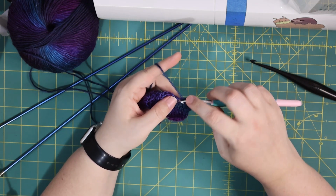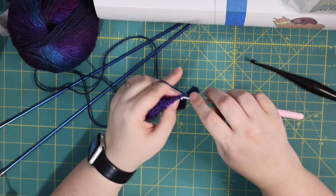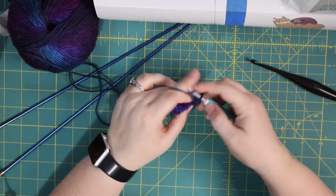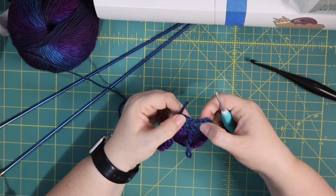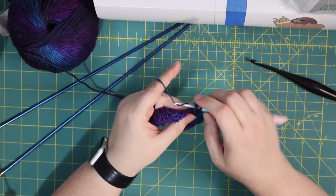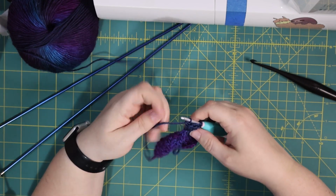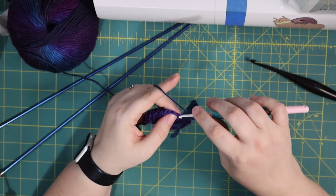That's not a popcorn stitch. Okie dokie. There we go. This is a popcorn stitch. 3, 4, do 5. Take this out. 1, 2, 3, 4. Did I only do 4? I did indeed only do 4. Let's do a 5th one for ye old popcorn stitch. 1, 2, 3, 4, 5. There you are. Pull it through, slip stitch to close.